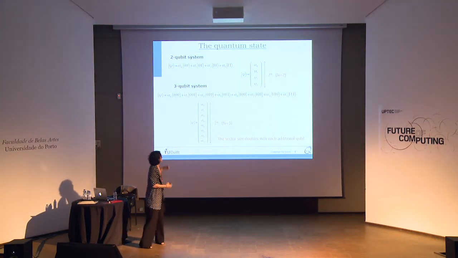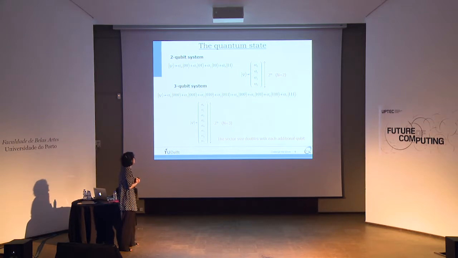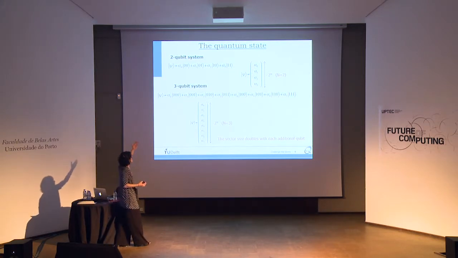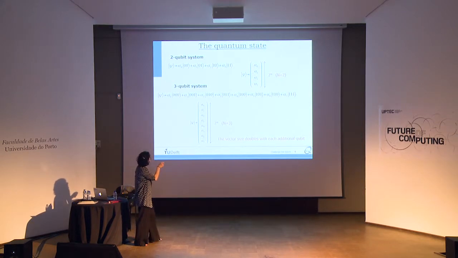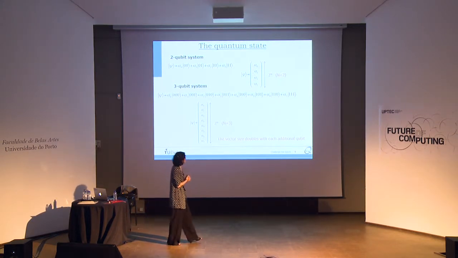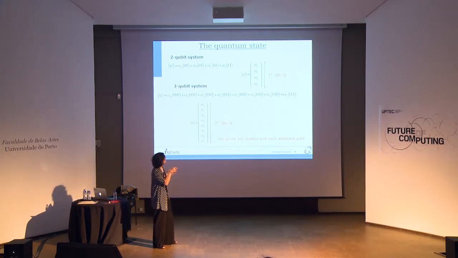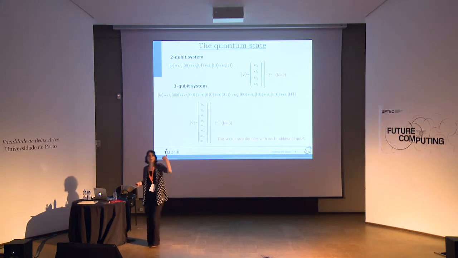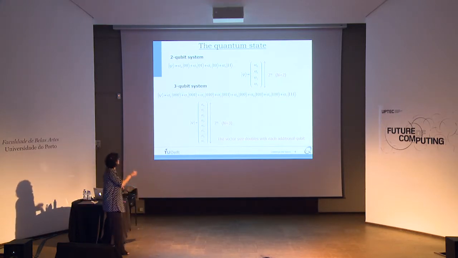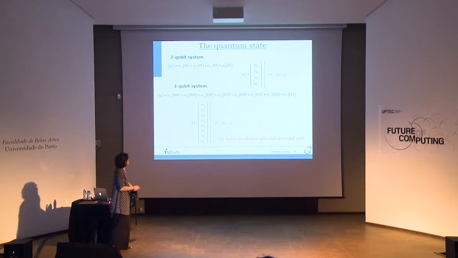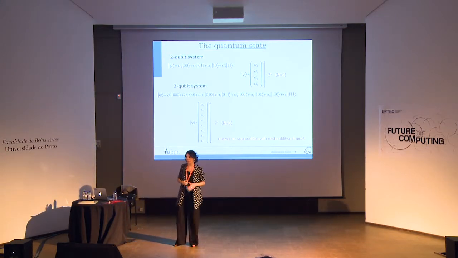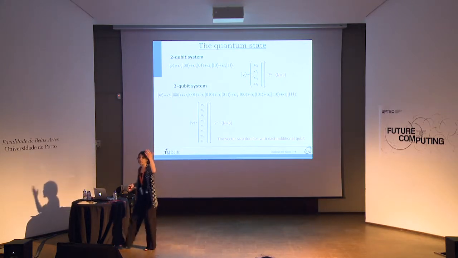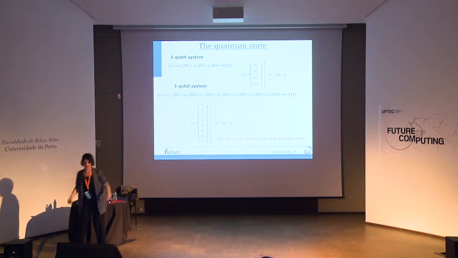Just a recap of what I explained in the previous lecture. If you have a 2-qubit system, you can write down your state, in which you have to specify 4 different amplitudes, and then you have a vector that contains 4 elements. In other words, it's 2 to the n. If now I have 3 qubits, I have a system with 8 possible amplitudes, and then my vector grows to 8 elements. So every time that I add a qubit, I double the size of the vector that represents the state.